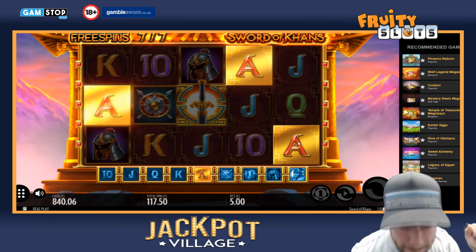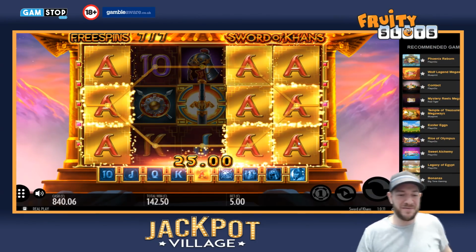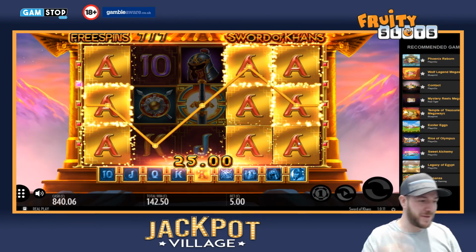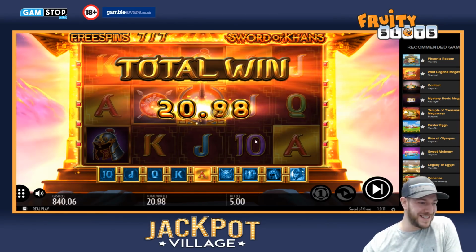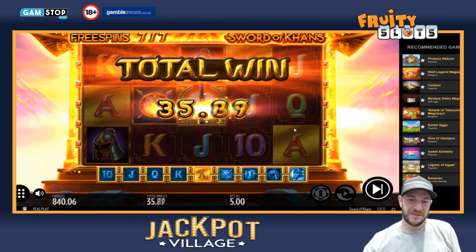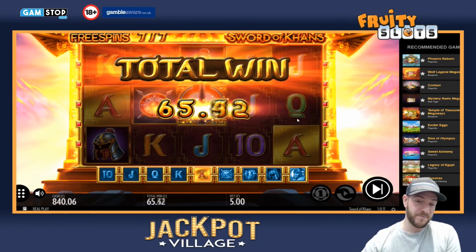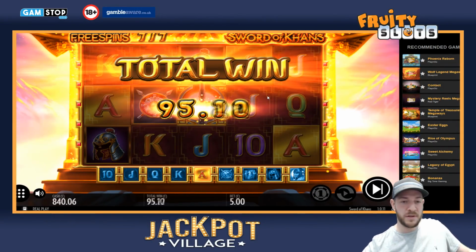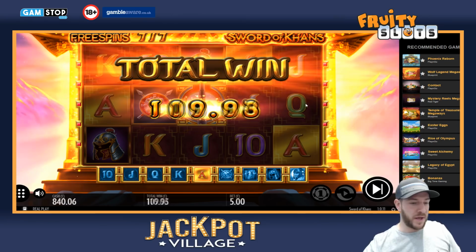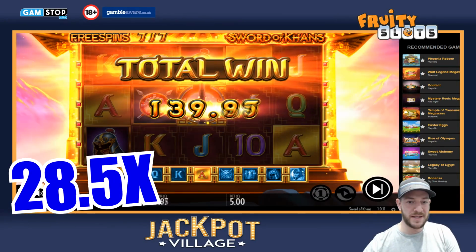Headbutt. Didn't work. 3 aces instead. 142. Just under 30x. It's not really the greatest start, is it? Not the best. Might get us 1 point, though. I doubt that's going to be a win. My prediction is 1 point. Who knows? Okay. Let's move on to the next game.